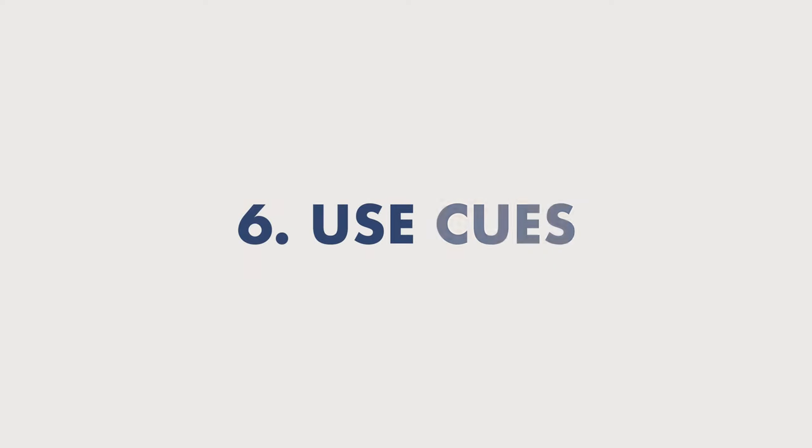Number six: use cues. Cues will help you to remember what you're going to say next in your presentation. For example, maybe you use visuals — after you finish a set of visuals and talk about certain things, your next visual cue tells you what to talk about next. It's a lot easier than trying to remember everything. One great technique I used to use is having cues on my presentation screen, then turning around casually to look at them, which would remind me what I had to say.